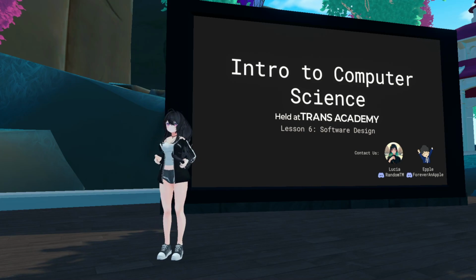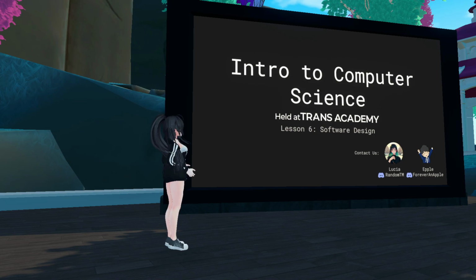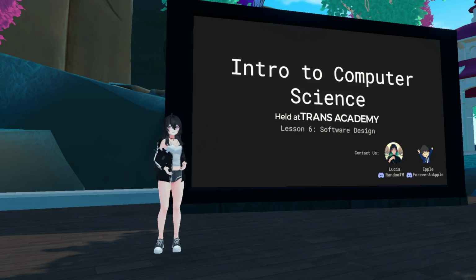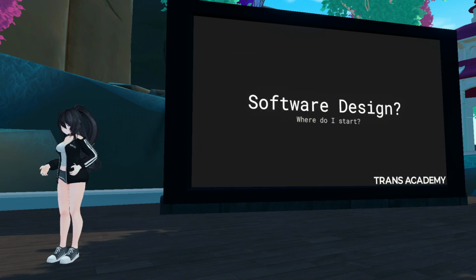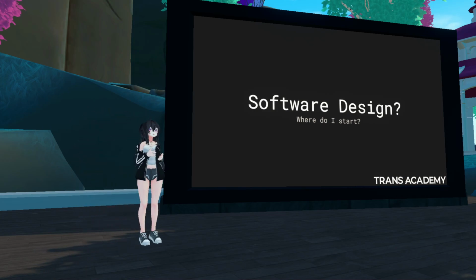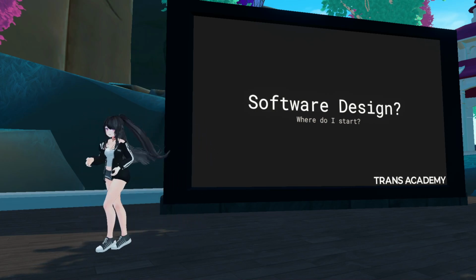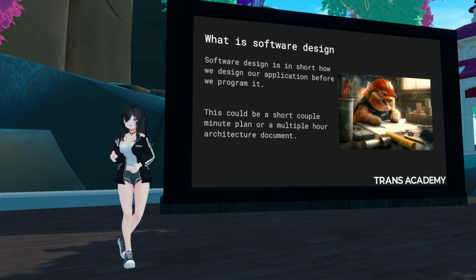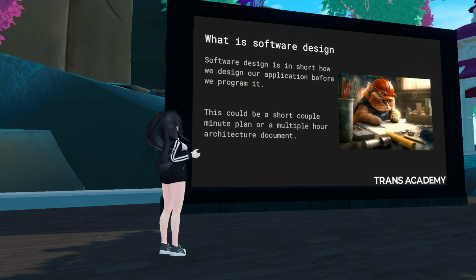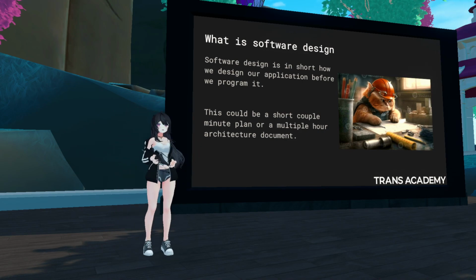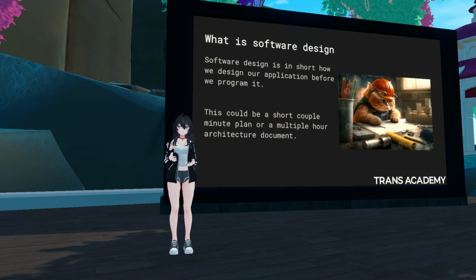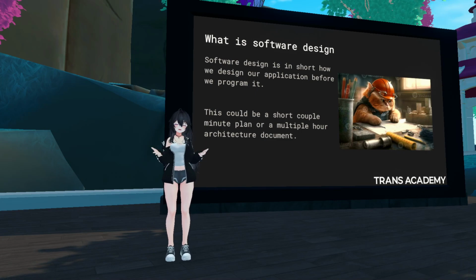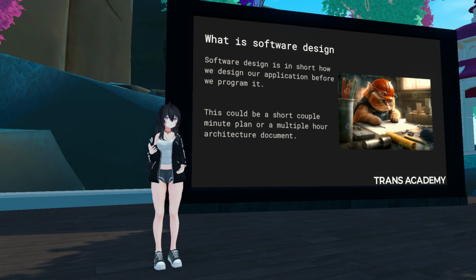All right, now let's go over software design. Okay, first of all, we need to talk about what software design actually means. So, in essence, software design is how you would structure your code.